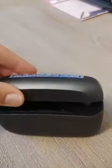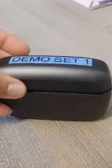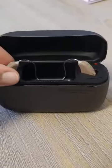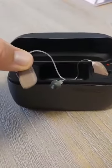You don't have to close this, but most patients do, just to make sure that dust or debris don't get into the devices overnight. Just like that. Just leave them plugged in all night. They're automatically off when they're in the charger. When you pull them out in the morning, they'll automatically turn on as you put them in your ears.